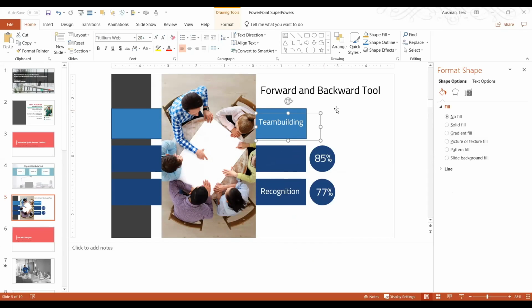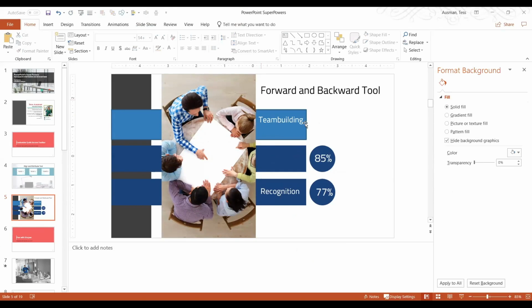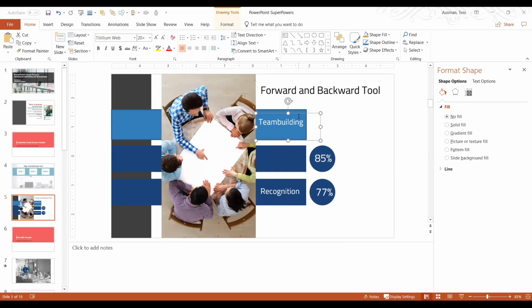When you make your own text box, then you can choose the, so in this case, I'm going to choose the rectangle and I'm going to choose my text box and I'm going to go up to align and then I'm going to align to selected objects. And let's see if I can align. So there it is centered. And let's see, align middle. So now I am using the align tool with my text box.